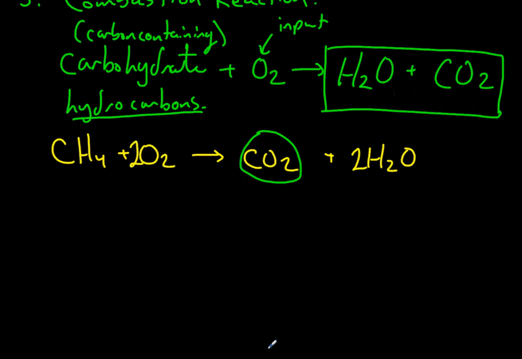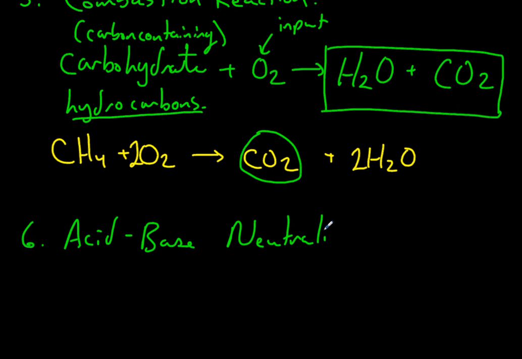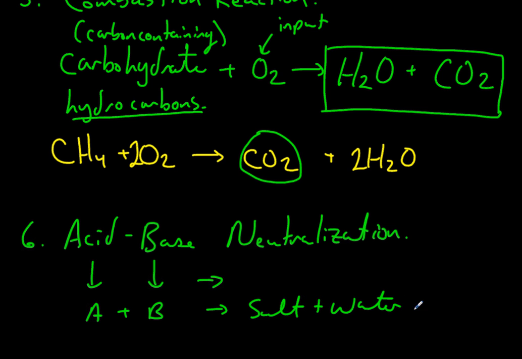Okay, and last but not least, we're not going to go into this yet because we haven't covered what acids and bases are, but I'm just going to mention it because we'll come back to it later. So the last kind is acid-base neutralization. Okay, and the inputs are the acid and the base. And the outputs are a salt and water. That's not going to make a lot of sense to you right now, and that's fine. We'll cover it later when we do acids. Are there any questions? All right.